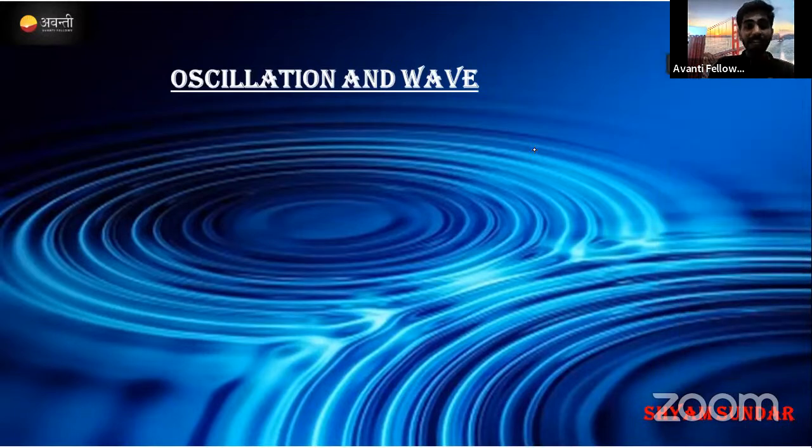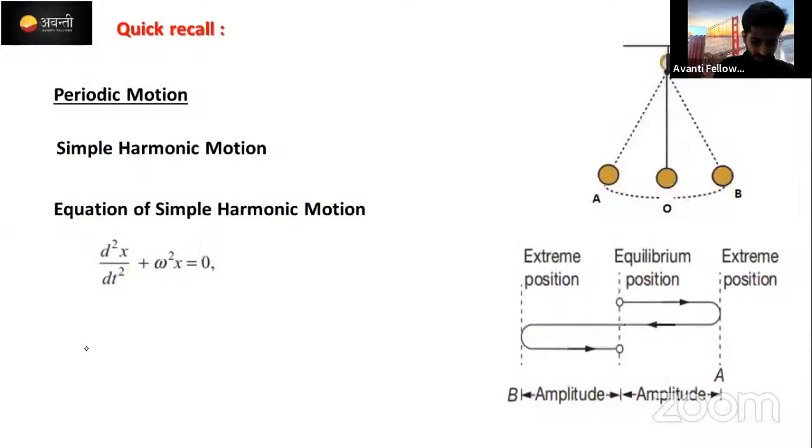Before starting today's class, guys, let us take a quick recall of what we discussed in our previous class. What were we discussing in the previous class? Look here, what is periodic motion? We discussed that periodic motion is nothing but a motion which repeats after a certain time. We call that a periodic motion.